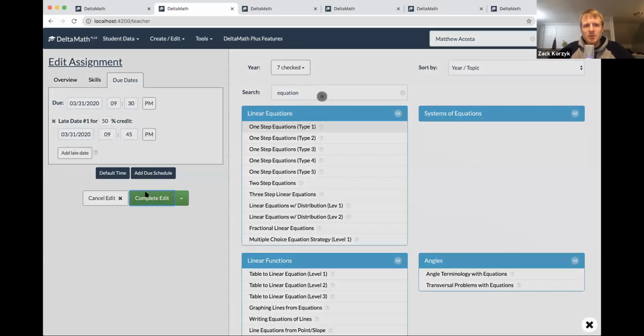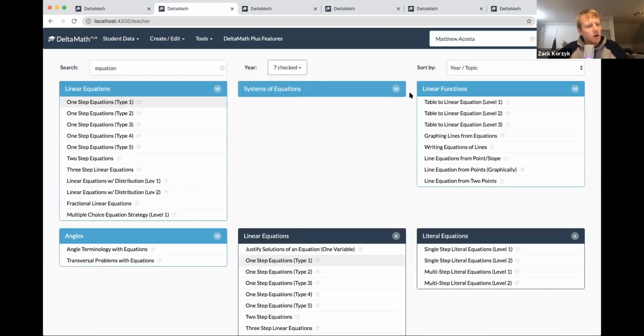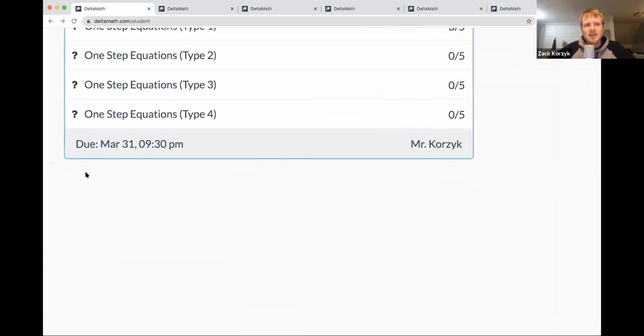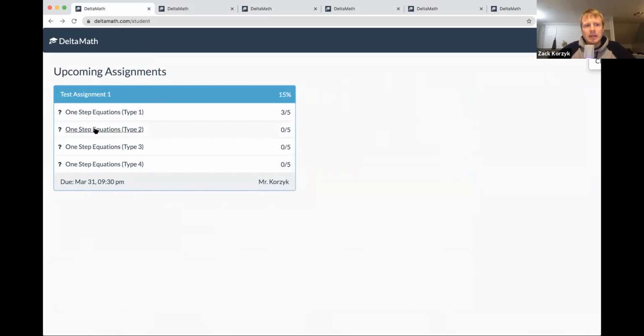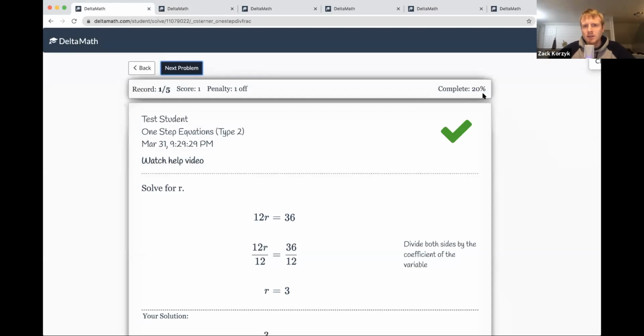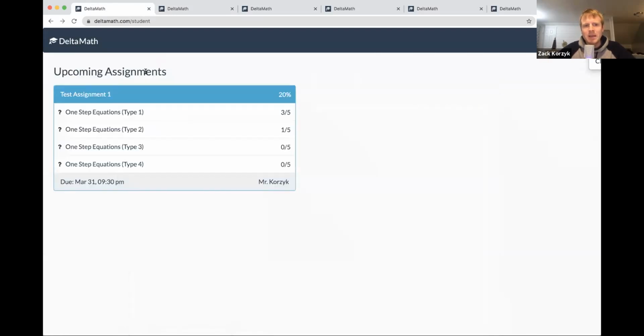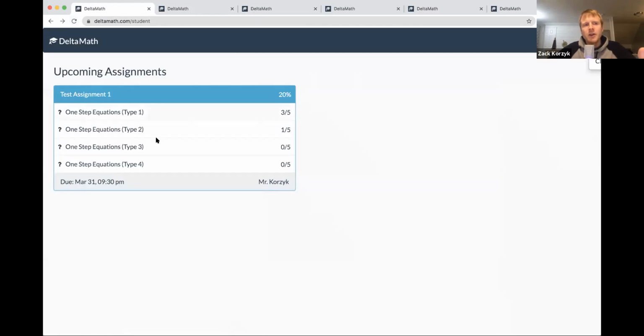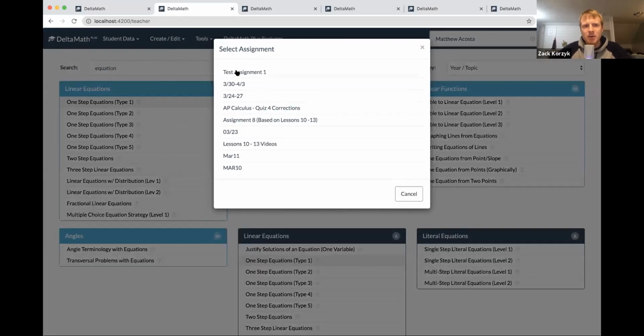If I give them 50% late credit, that means any work they do after the due date is not going to be given full credit. At this point, if I press refresh, the student is going to see that it is still an upcoming assignment, and if they were to solve a question right, they would probably get full credit. I don't know if we've touched 9:30. Now, if they refresh their page and it's after 9:30, they're going to see that assignment in a different category of lateness. Let me go back to it so I can add some other things.